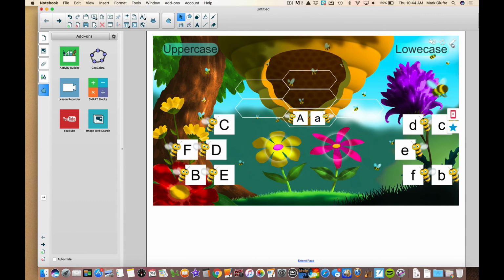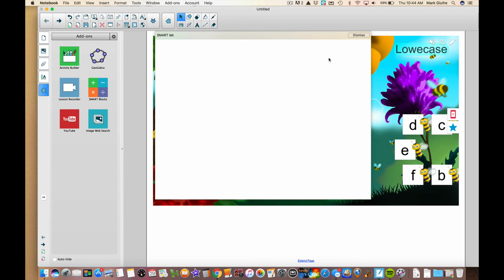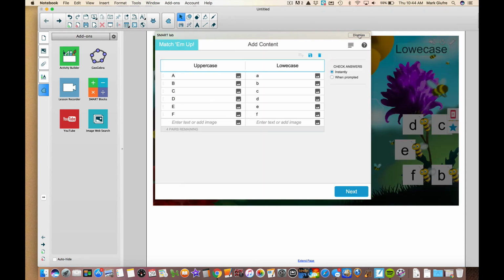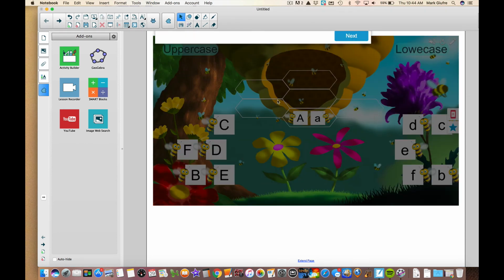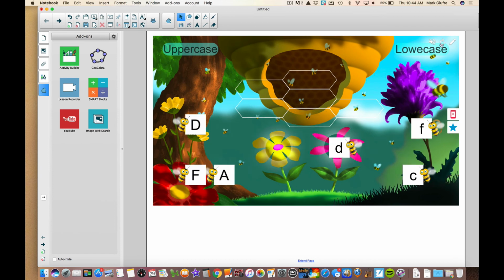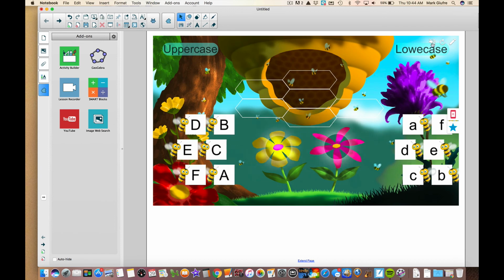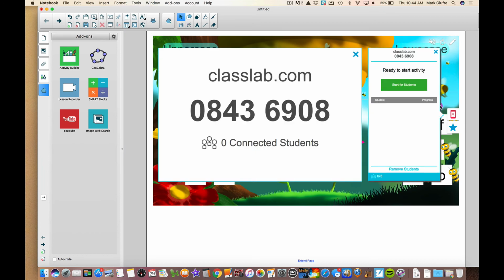If I was in the activity and wanted to edit it, I just simply hit the pencil up there to edit the activity. If I wanted to restart the activity, just hit the arrow here. I can have my sound on or off. Two other great features of the Smart Lab. If you hit the little tablet right here, it shows you to go to this website and add this code in, and then you can play this activity also from any device under Class Lab. So that's a really nice feature.